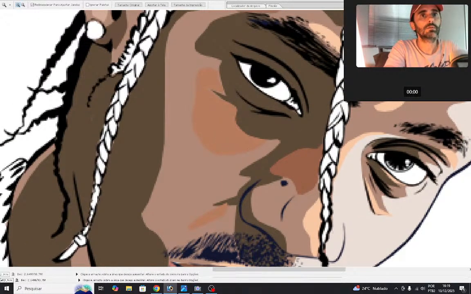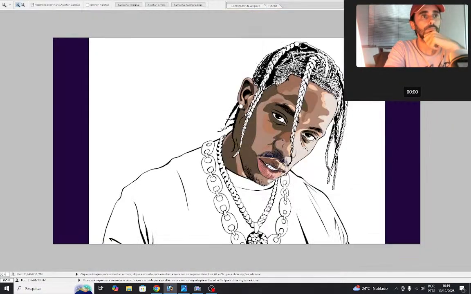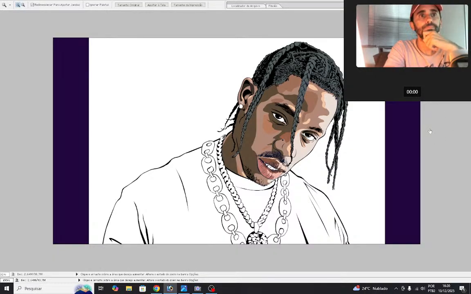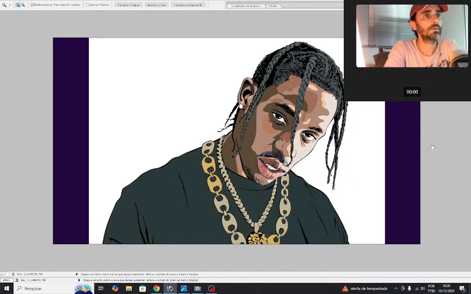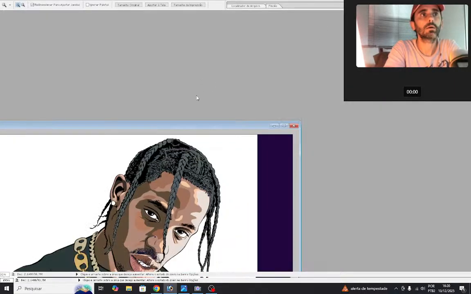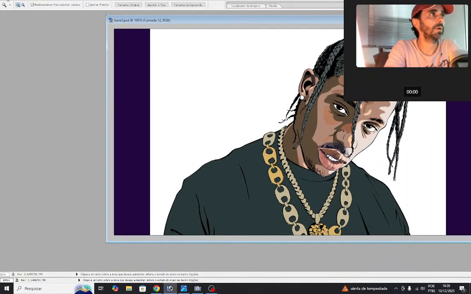See the areas. Then I did the hair. Also, this is just a base color. We'll add other colors later, shadows and lights. Okay, let's compare.